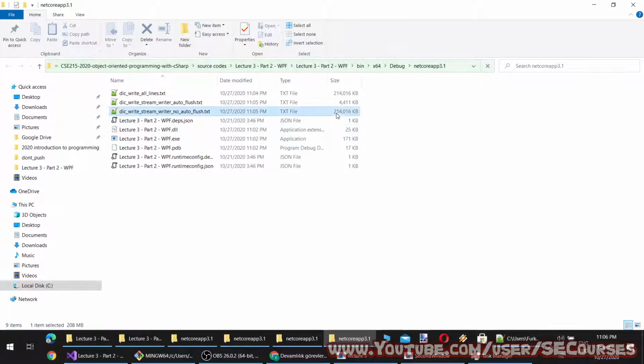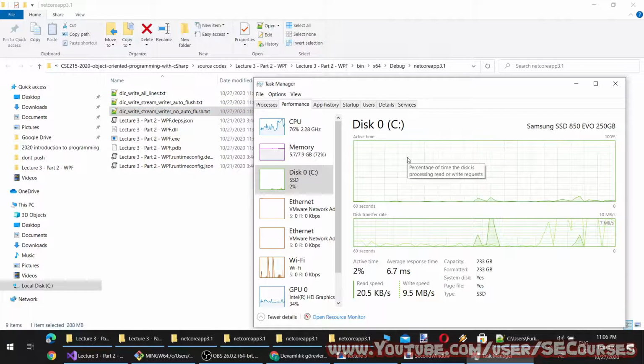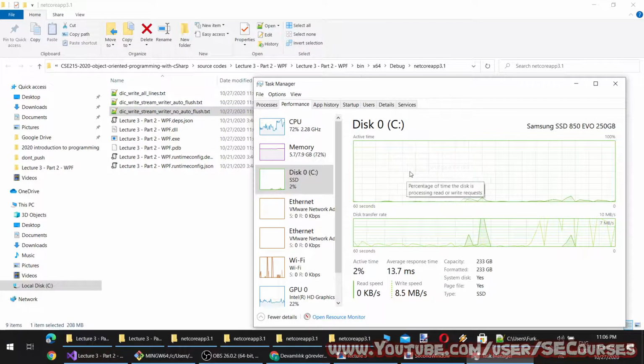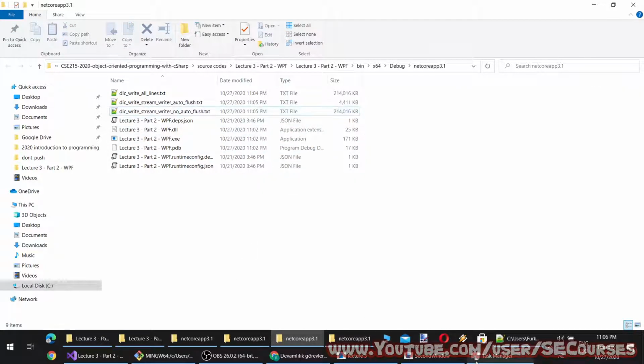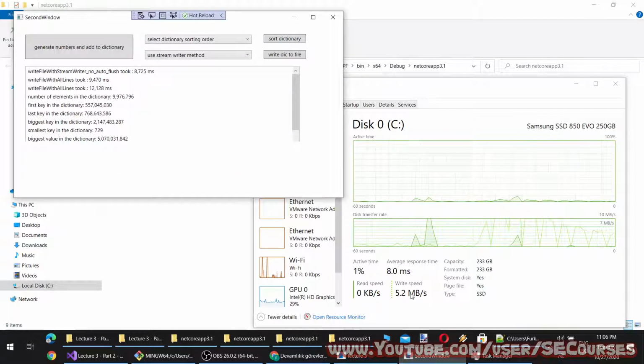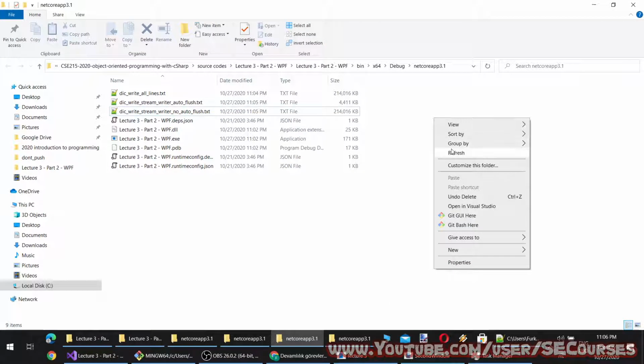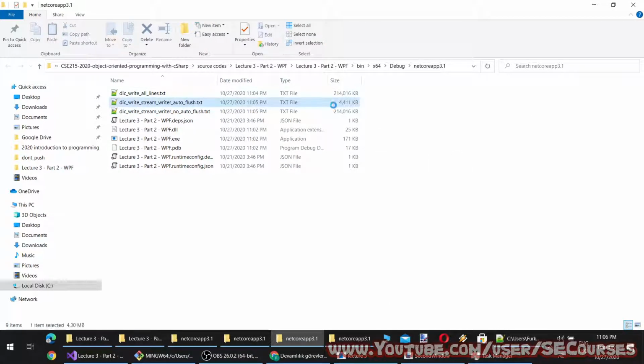Meanwhile, if your application crashes when you are not using auto flush, you will lose data. However, with auto flush, it is writing the data constantly to the text file. So whenever I open this file, it will be updated.